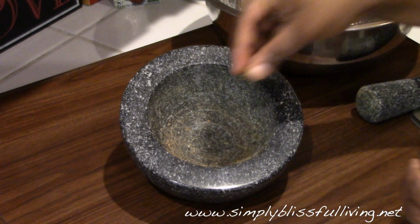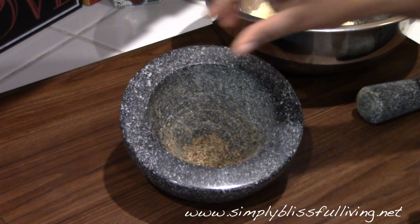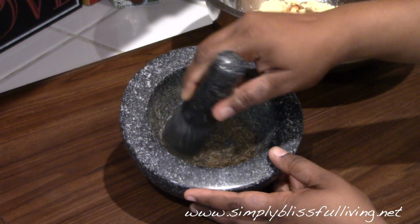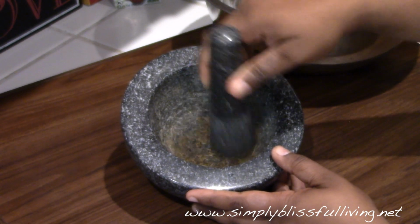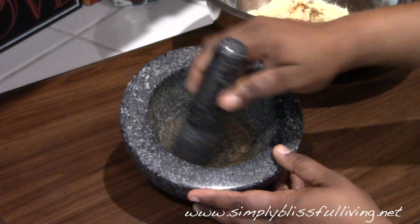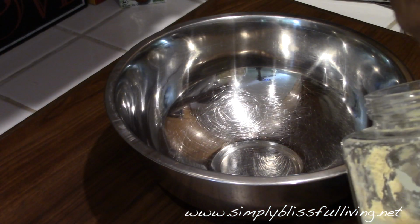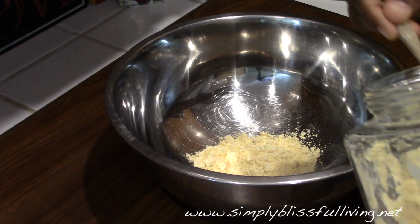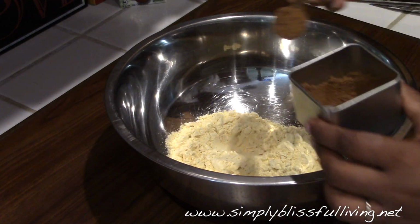While the cassava boils, we're going to make a batter to dip the cassava before we fry it. This is optional, but it does take the cassava to a whole new level. Here I am grinding some cumin seeds and some carom seeds, which is jeera and ajwain. I'm grinding them in my mortar and pestle for a fresh taste. Then I'm going to add some gram flour, which is besan, to a big bowl, along with some spices. I'll have exact measurements on my website.